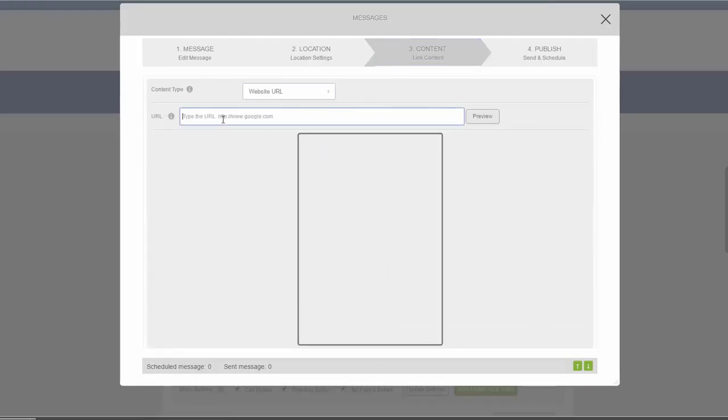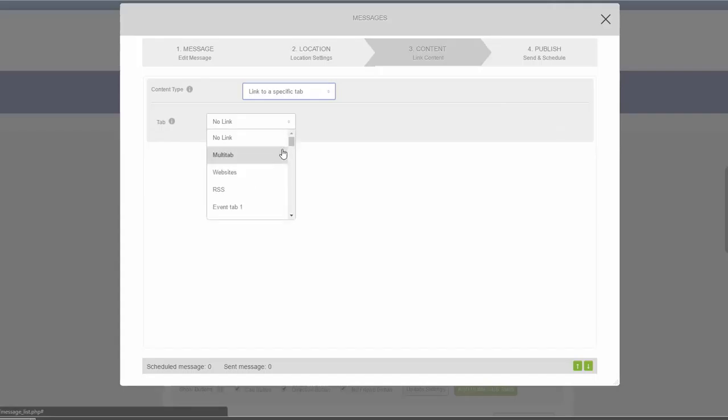So say you want to link to something on the web, or something specific on the school website. This is where you're going to put that. If you want to link to a specific tab, say you have an event and those events will be listed here, you're going to click that. So they'll see your message, and then after they read the message, it will take them to that tab.